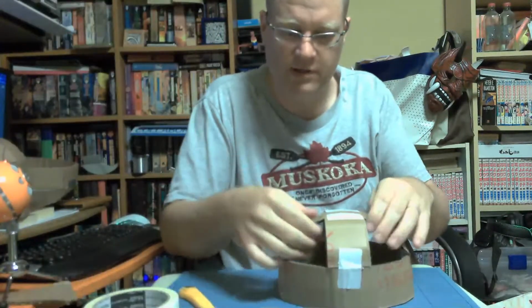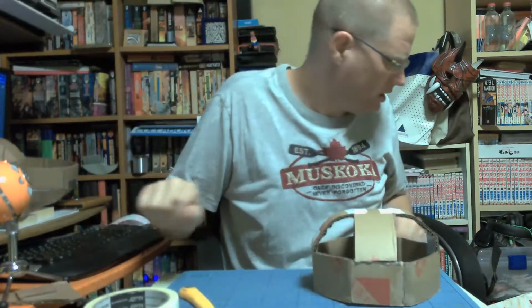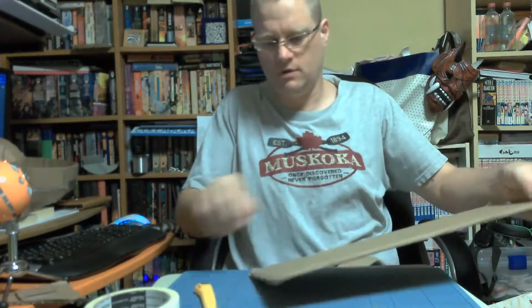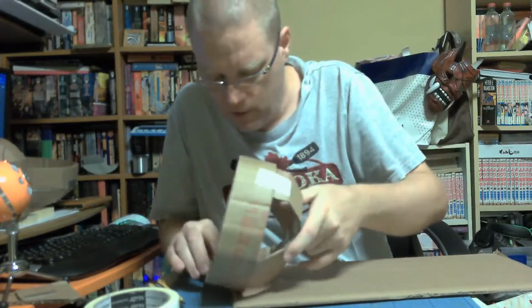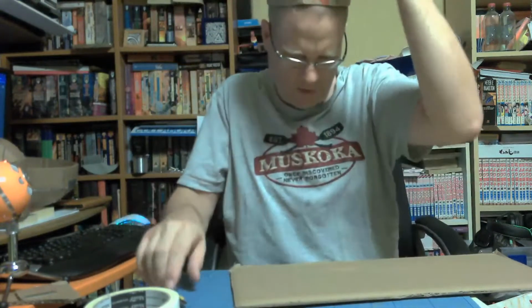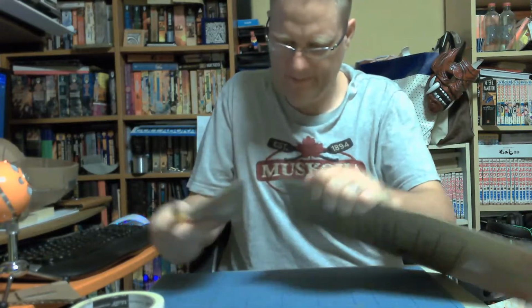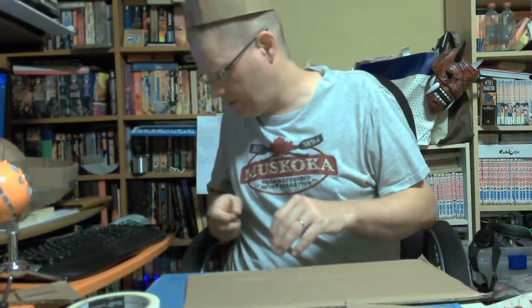I'm getting tape strings. And that's too small to do much of anything. No, that piece is garbage. Okay, so this is... No, I'm dropping things. All right, come back here. You stay there. So, actually, come down here. Okay, so I can definitely go for a smaller piece here. Kind of a curve on that one. That'll do okay. Let me get a straighter line for my next cut.